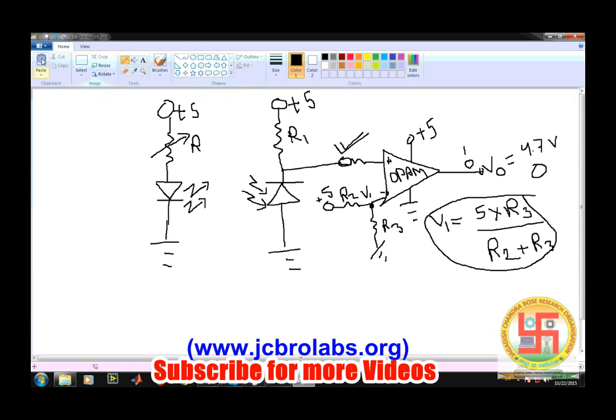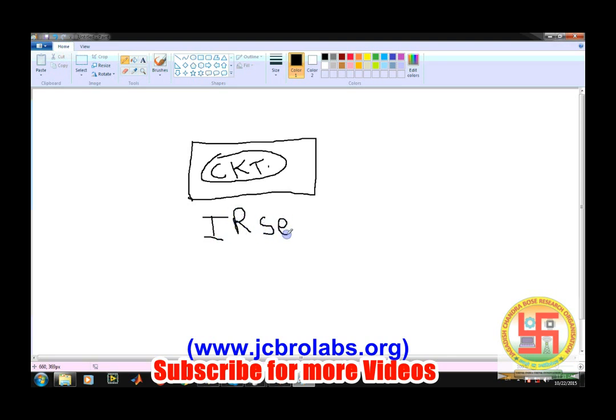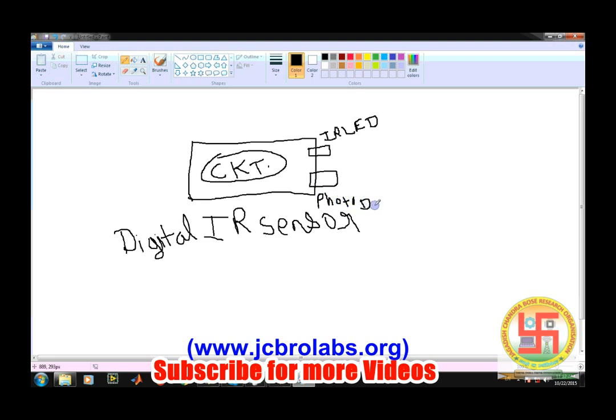Now if we want to create an IR sensor, everything depends on how we are arranging them. In the IR sensor there is a PCB, and whatever circuit we discussed, the circuit we just discussed previously, is connected here. So if we connect it, this is actually a digital IR sensor, because it gives output in the form of 1 and 0. Here we have an IR LED, and then here we have a photodiode. By this we have created an IR sensor or obstacle detecting sensor.